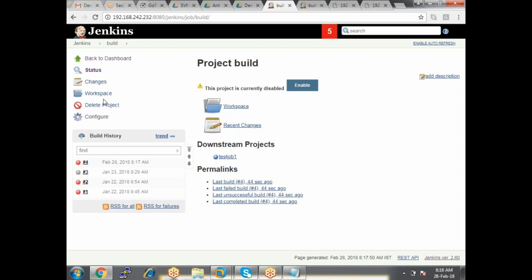For example, in cases like this, we have set some jobs. We have set a job to build automatically, to get the source code from the repository and start building that particular source code. But what I'm doing is, today we have a release. If you have a release, I want to disable the other jobs as well, because other jobs frequently get the source code from the repository.